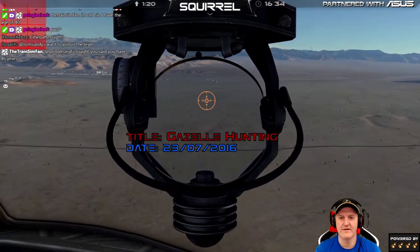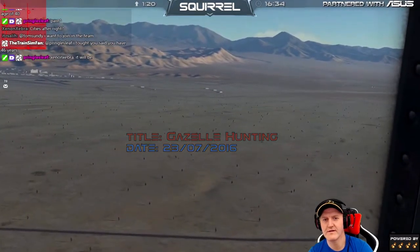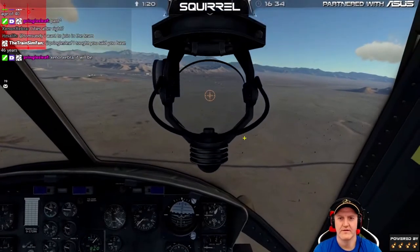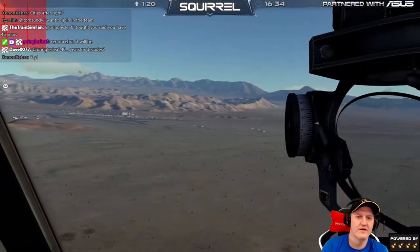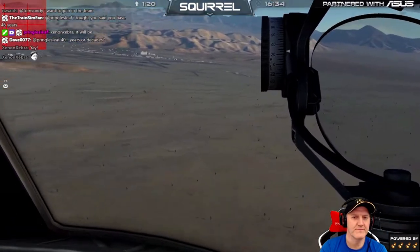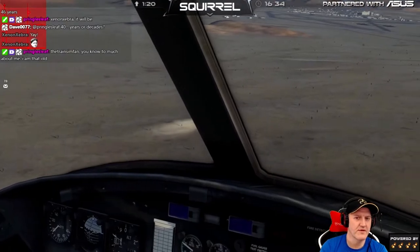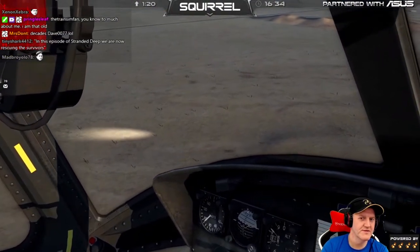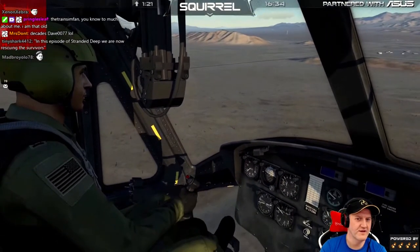I see him. He's a small dot. Currently now on the wrong way, now almost not visible with the dark background. Well, according to the map, he's right in front of us. 11 o'clock. 11 o'clock, he's coming in fast. Yeah, he's coming in fast. It's too close for opposing. Oh, he's got his lights on. Yeah, he does. Yeah, I see him. I tried to get him from right here. He's turning right. That's amazing. Now we can chase him.